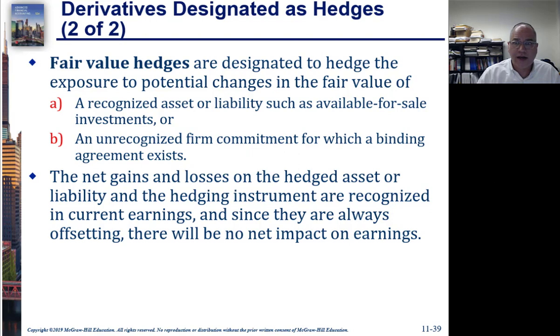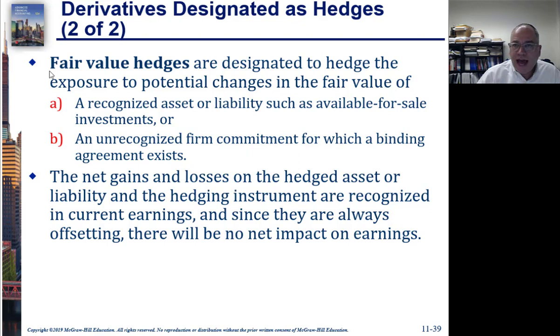It's a take or pay contract. And if it's a money-losing deal that you're contracted to go into, if you've deemed it to be a money-losing deal for one reason or another, then it's a liability. And there are other situations where it's actually a money-making deal, and you can actually mark that to market value and record an asset. So the net gains or losses on the hedged asset are going to be recognized in current earnings, and they're going to offset whatever the other side of the transaction is. And between the two, between the hedge transaction and the hedge, the gains or losses should offset each other, and there should be no actual impact on earnings.